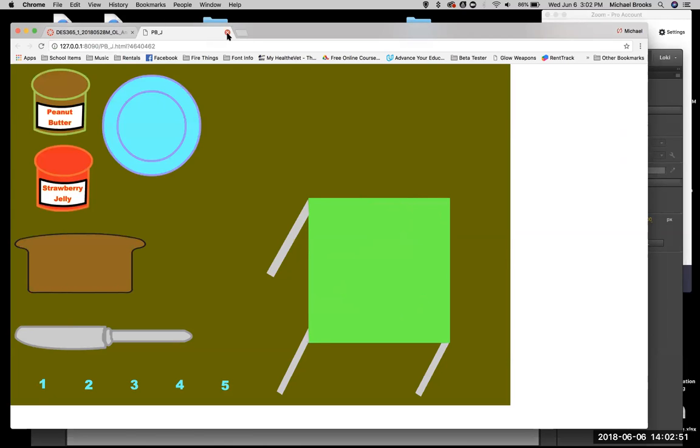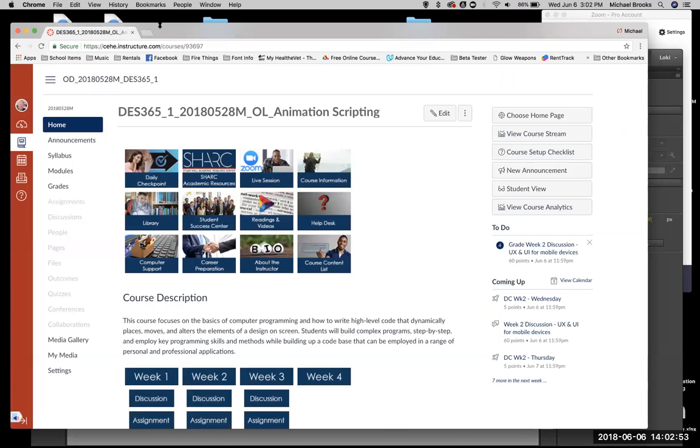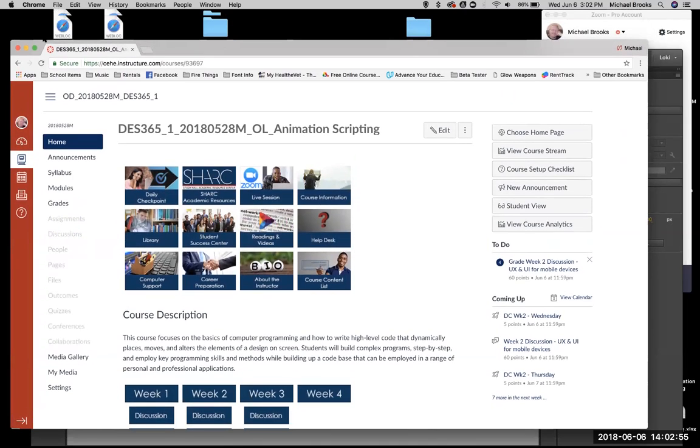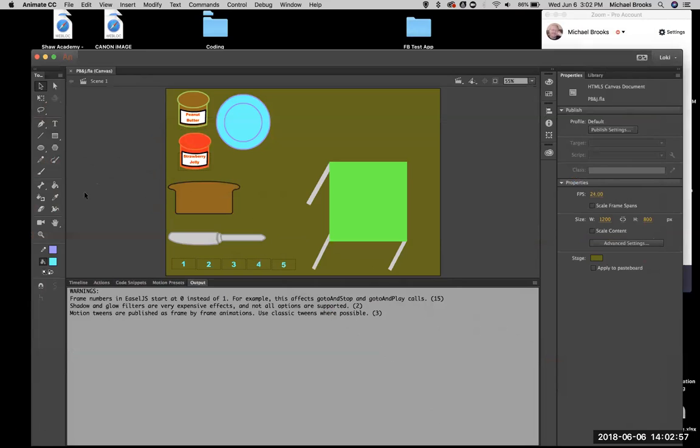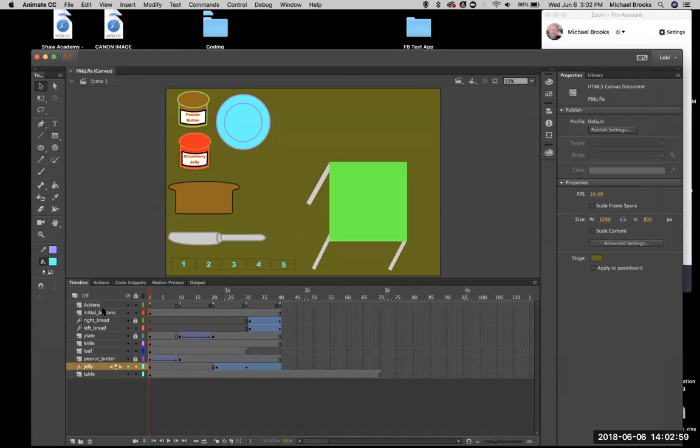So we don't want that. What we're going to do is play with this now, and this is where the fun part comes in. All right, so we start here. Peanut butter. Plate. Jelly.